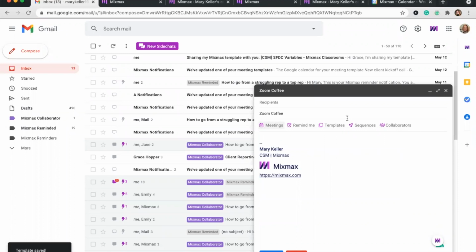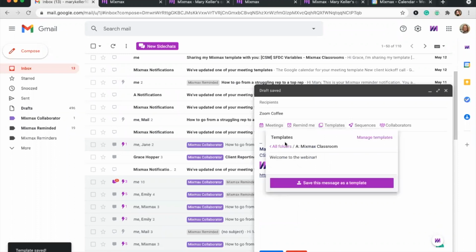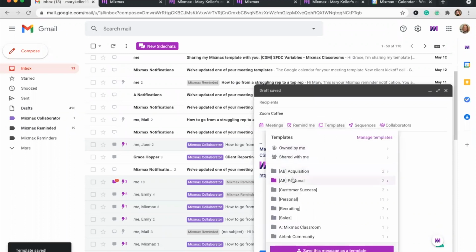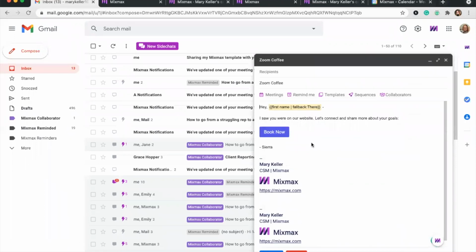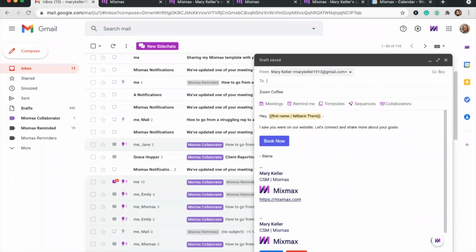So let's say that this is now a new prospect who I'm talking to for the first time. I can go to my personal folder, find the coffee chat template that I just created. You can see it pulls in my variable. And as soon as I drop in a recipient, it will update their first name for me, and I can go ahead and send it out.